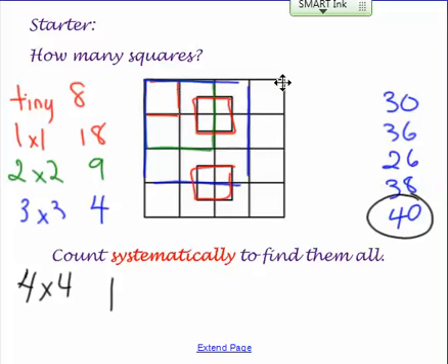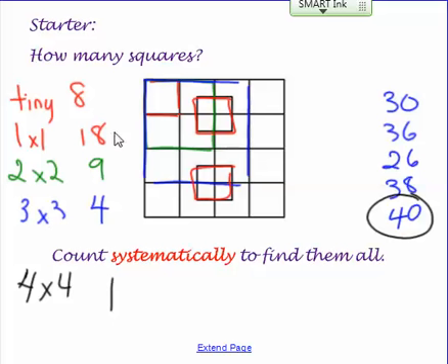of which there are 4 rows of 4 plus this one and that one to get 18. Then count all of the 2 by 2 squares. There are 3 in the top row, 3 in the middle row, and 3 including the bottom row. That makes 9. Then count the big 3 by 3 squares. There's 2 on the top and 2 on the bottom. That's 4. And then there's one big 4 by 4 square.